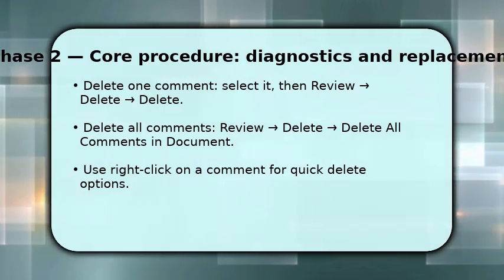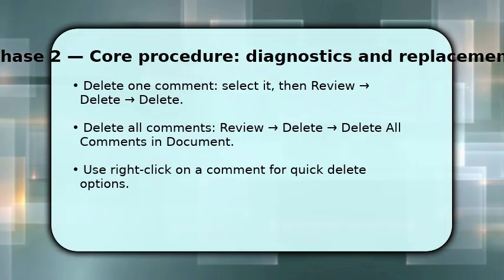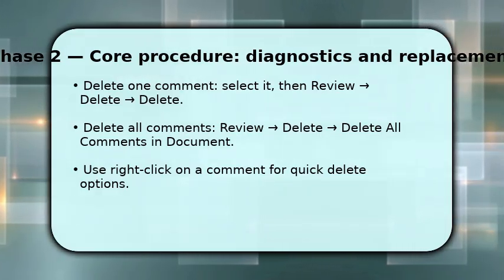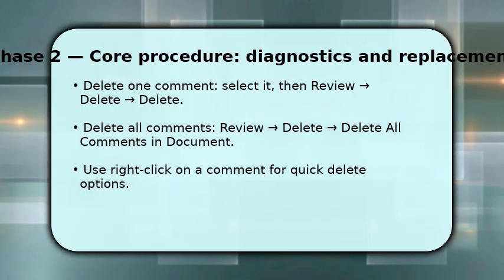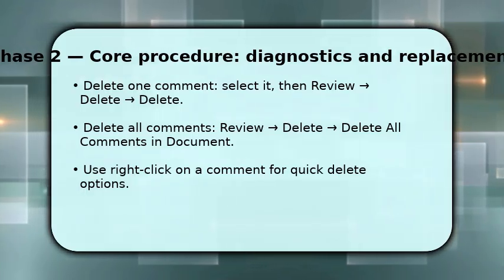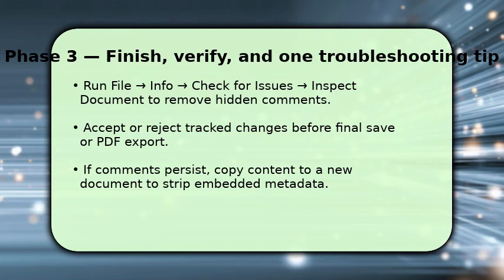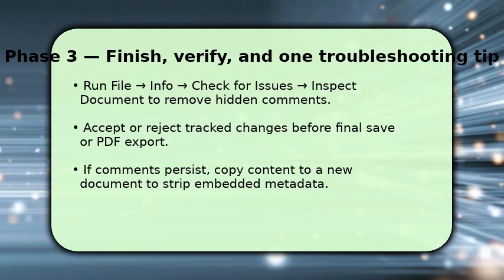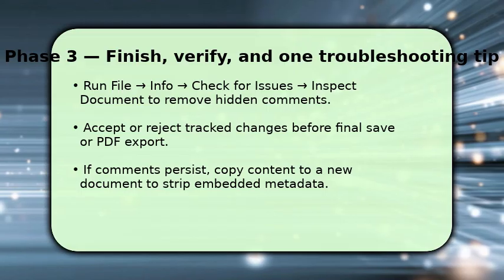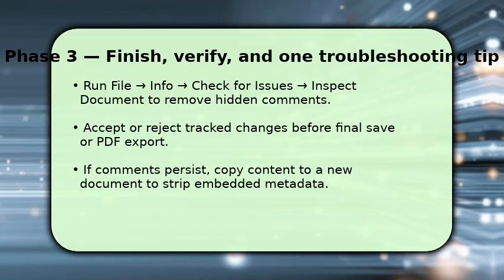Once you remove comments, scroll through the document to confirm text alignment and spacing. If comments were anchored to text, make sure surrounding formatting remained intact before moving on. Finish by accepting or rejecting any track changes so markup won't reappear when comments are removed. Then save or export a PDF to lock content.